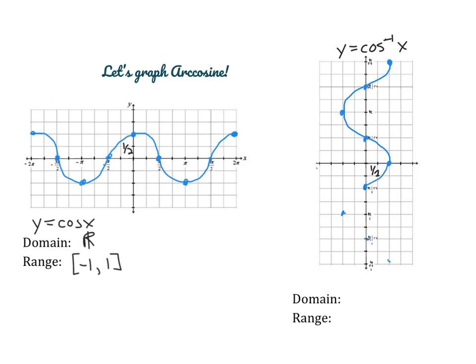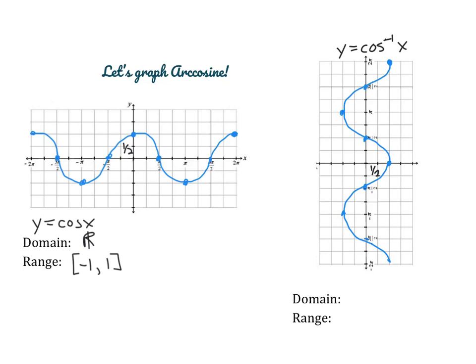But again, you'll see that we have that same problem. If we simply swap all the x and y values, this is not a function. It fails the vertical line test, which means we are going to need to restrict the domain and range to help us turn this into a function.